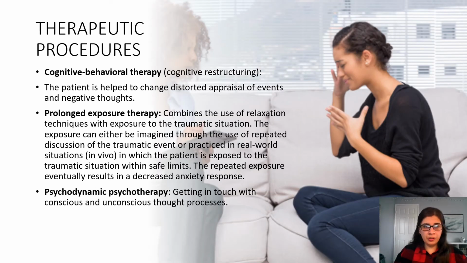There are certain therapeutic procedures, many of which we have already talked about. I will just briefly go over them again. Cognitive behavioral therapy: therapists help patients change their perspective about the sequence of events and the distorted image that they have about that event. They try to change the perception of it, use relaxation therapies, and work on their negative thoughts. That helps patients to minimize the triggers.